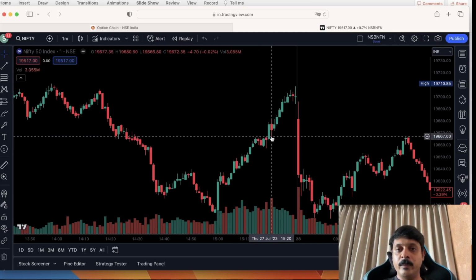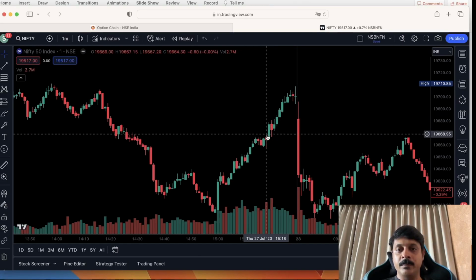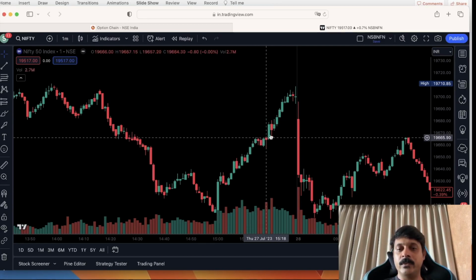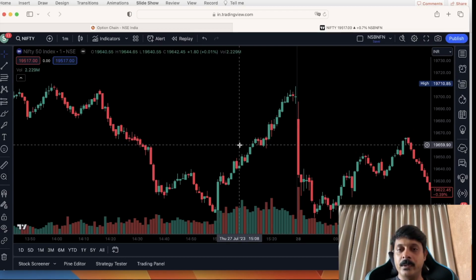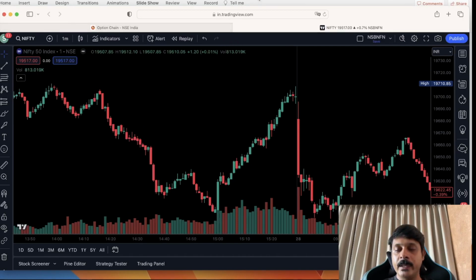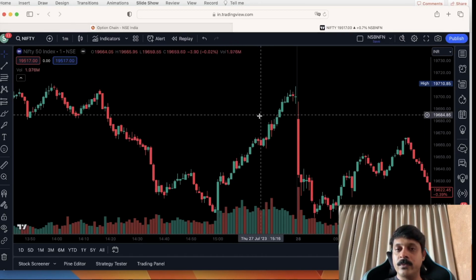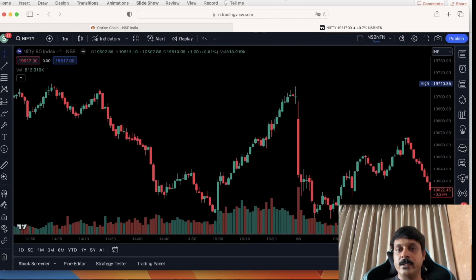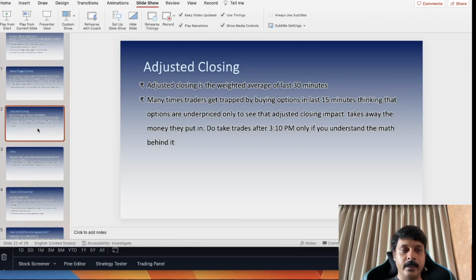But now I think most people have understood this, and they deployed algos and other tools to mitigate the impact, and the price is very much settled with the expected closing by around 3:10, 3:15 onwards. So we don't get any trade, but when the price gets adjusted, there are still chances that people can get trapped there. The innocent people, or the people who don't know about it, might get trapped. So just avoid it. After 3:15, if you see any price anomaly and if you want to trade that, make sure that you consider the adjusted closing. So that is one thing.